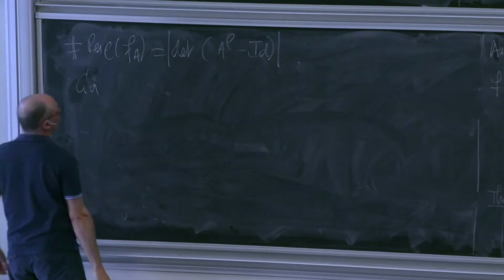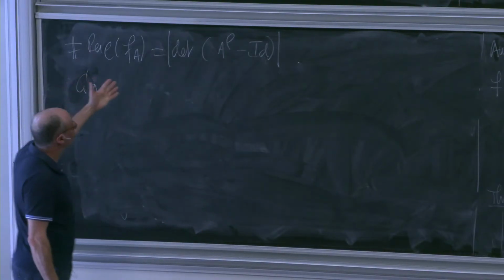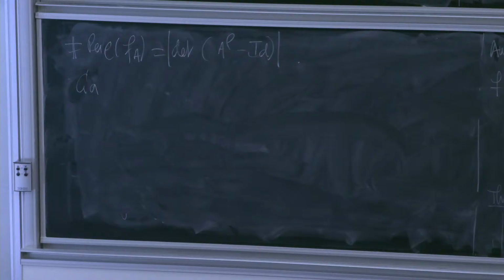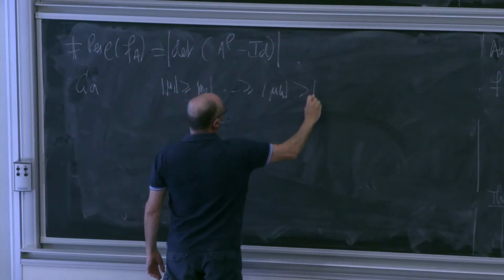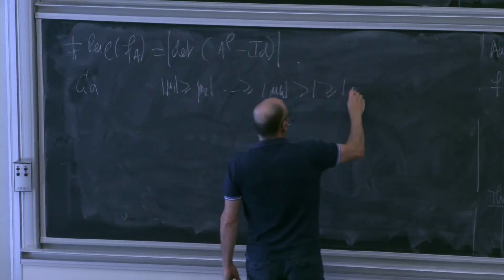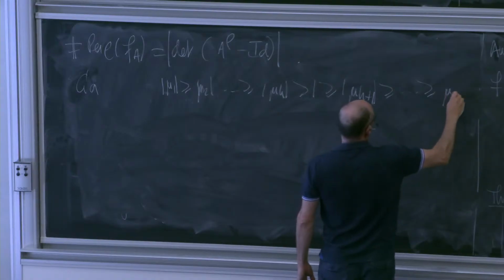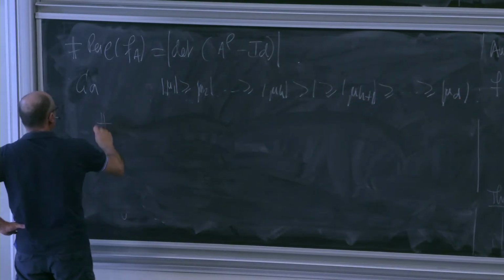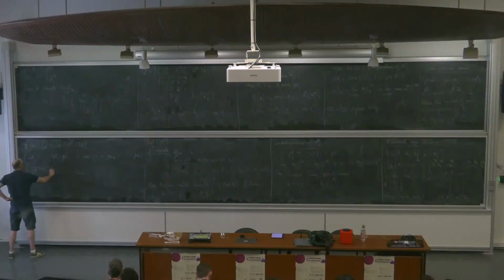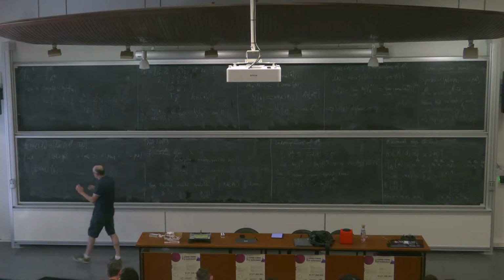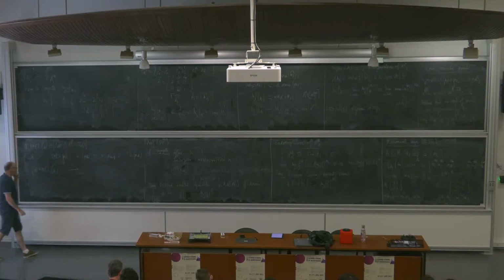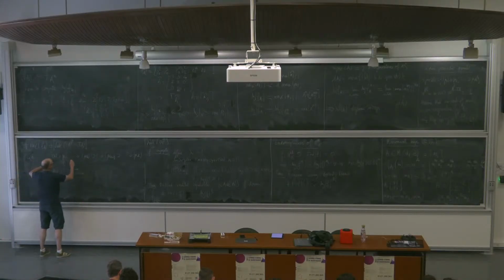Let's say it's a corollary. I have a nice formula, but now I'd like to have an estimate on how it grows when l tends to infinity. So you see that it depends on the absolute values of the eigenvalues. Let me suppose that the first k ones have absolute value greater than 1, and the others less than or equal to 1. Then let me not be super precise because it depends on whether or not your matrix is diagonalizable and so on, and I don't want to enter into too much detail. But at least when you take the 1 over l power of this, it's going to converge to the product of the first k eigenvalues.